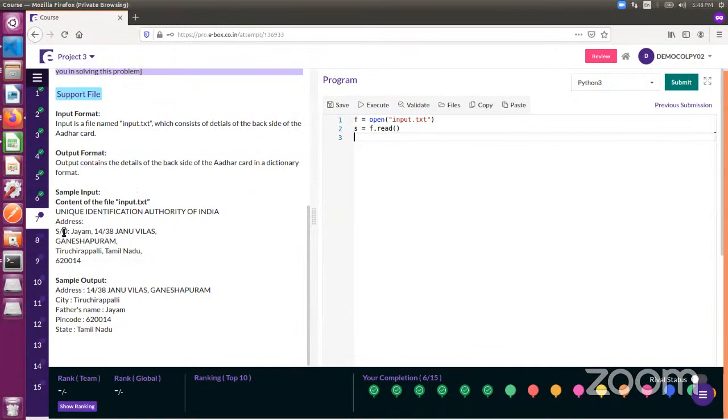Now I need only the values from SO, right? I don't want the first 2 lines. How to remove these first 2 lines? Seek function. Yeah, seek function means you have to use it before read. So seek of what?